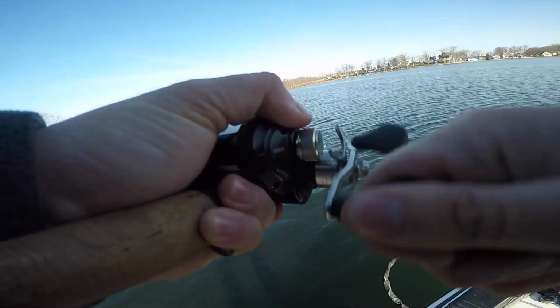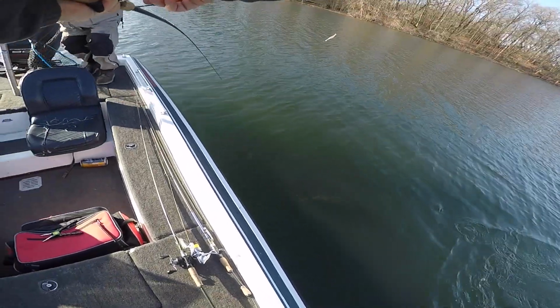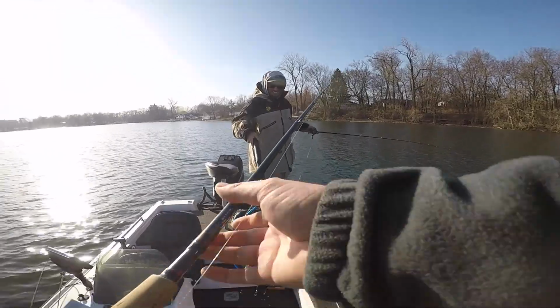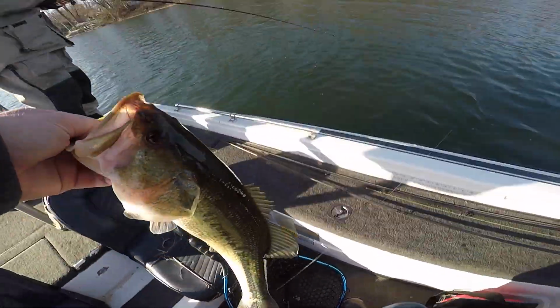Oh, got one. First one of the day on the Rattlebot, guys. It's a nice fish. That's a nice one. Don't want to get the net. He's got one treble, barely hooked. Yes, sir. Let's go. 43 degree water. That's a nice fish. That brand new BioSpawn Rattlebot. Yeah, Chris just missed one.